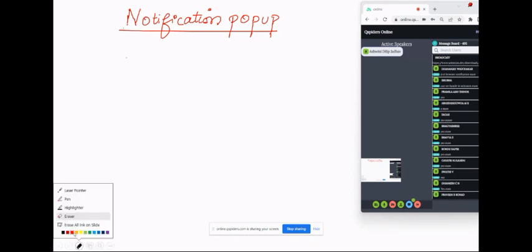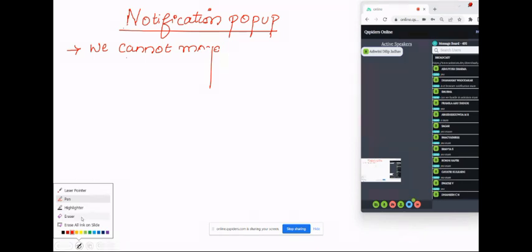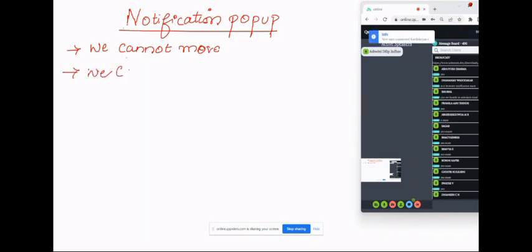Observe carefully, okay? Notification characteristics: we cannot move this pop-up, and we cannot inspect it.